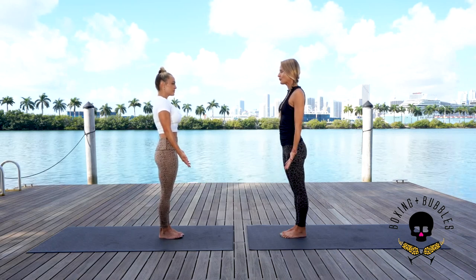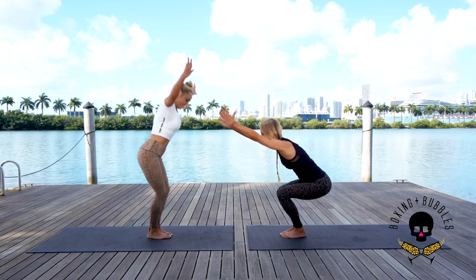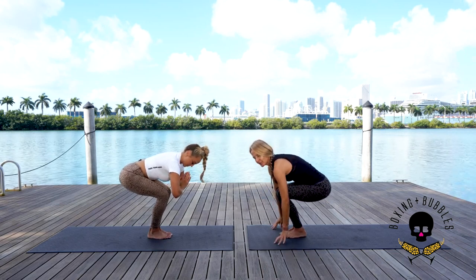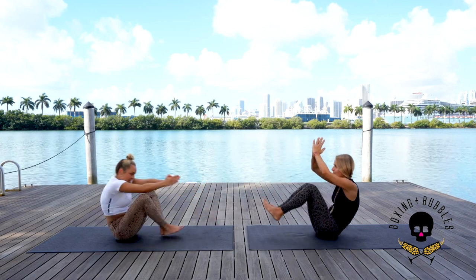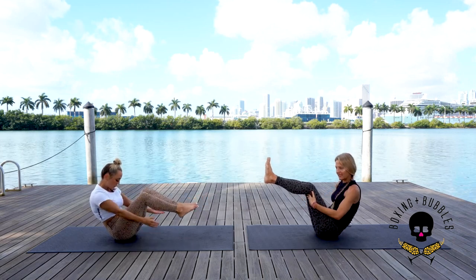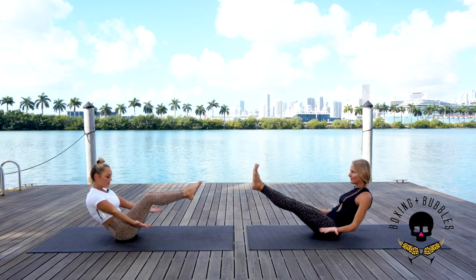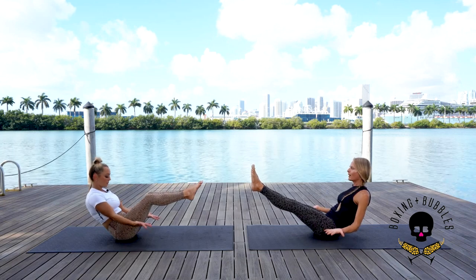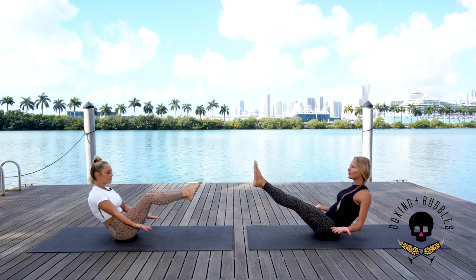Open your eyes — transition to the mat. Bend the knees, inhale chair pose, exhale, hands to the heart — come all the way down, lower, lower, lower. Let's come into a boat pose — palms up. You can bend the knees to see how your back feels. Squeeze those legs together, stay for four deep breaths, relax the shoulders. Every yoga posture has a point to gaze at — your drishti — and here it's your toes. One more full breath.